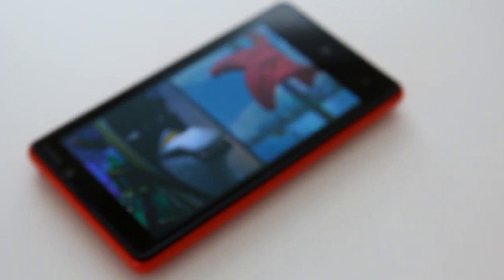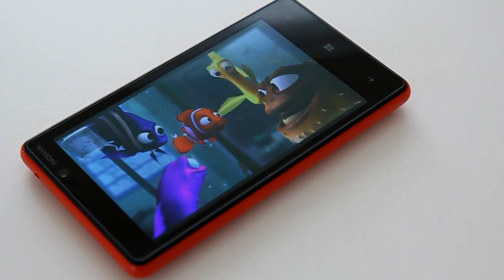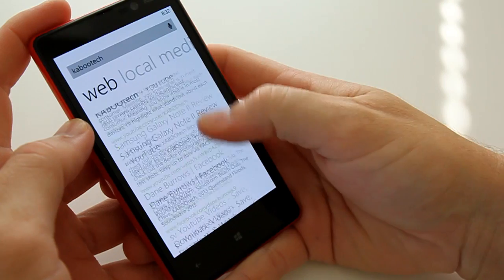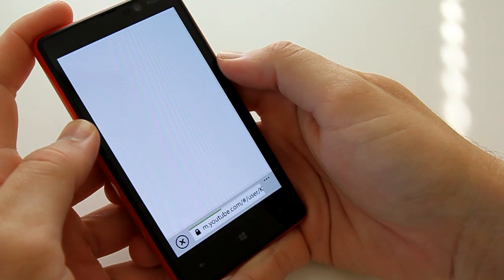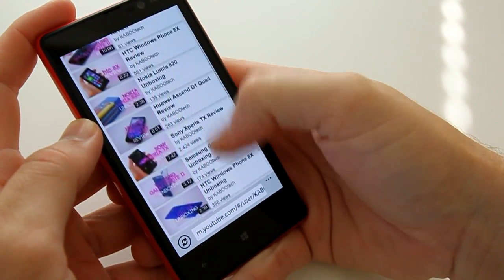The Lumia 820 does enough to provide a good media experience. Videos come across with good quality and excellent depth of colour. Audio quality is not the best around, but it's still very good and without any awful noise artifacts. Internet browsing as well is a selling point with any Windows device, as it's one of the fastest browsing experiences available on a mobile device, and the sensitivity and accuracy of touch make it a flowing experience.